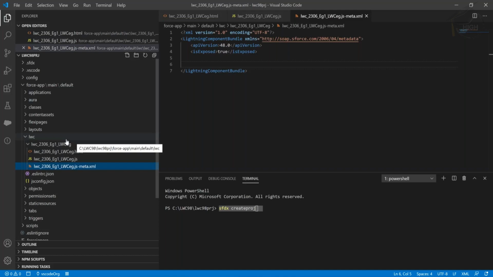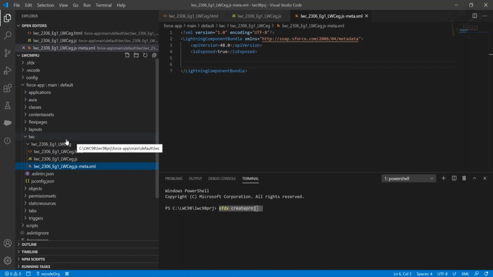Guys, able to understand? I just created a simple LWC component today. This is the first class of LWC component creation. If you have understood 50%, that's enough. Anyhow, every day we have to do this only, creating LWC components, the way we create Lightning components. In every component, I'll be showing you different technologies, what the features are, and how to use them. We will start looking at it.